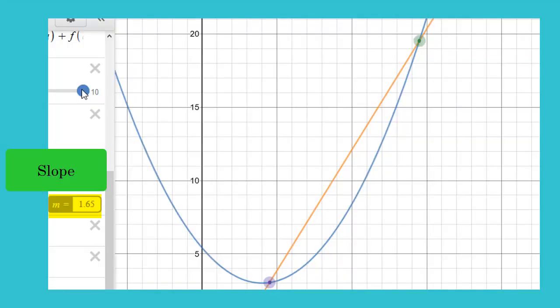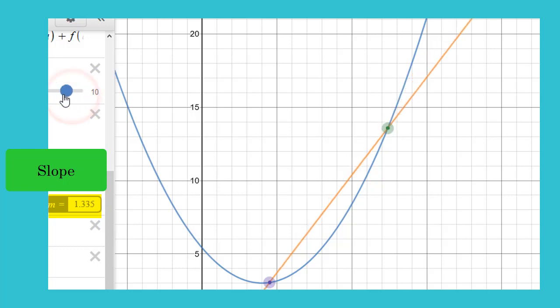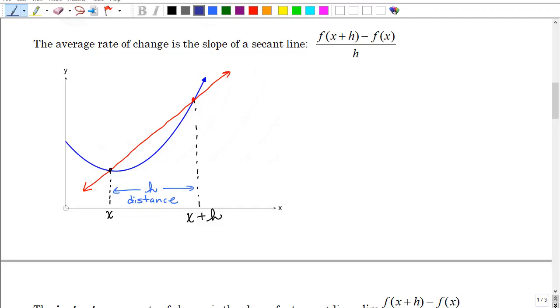This graph shows a secant line, the line joining 2 points. But look at what happens to the slope of that secant line as those 2 points get closer and closer to each other. Of course, it changes. But what happens when those 2 points get on top of each other? The slope becomes undefined. Let's see why that is true.